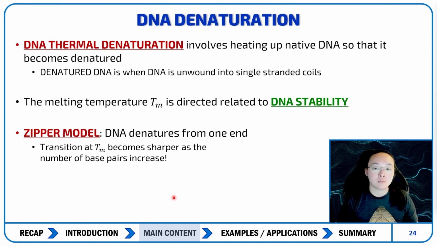Not just this, but once we have that worm-like chain model, we can also introduce what's called the zipper model. That's what happens when DNA denatures from one end. So it opens up in a small pocket and it completely unzips. And that is something that we can also use the cascade effect for, because when you unwind one, then it starts a cascade effect and continuously unwinds the subsequent base pairs.